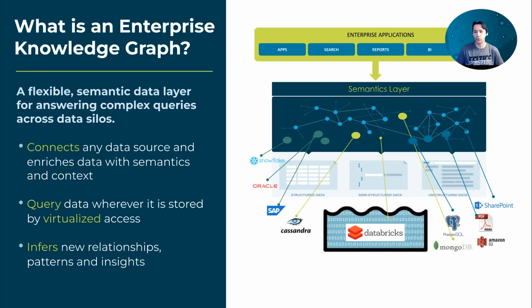One different thing that we do compared to graph databases, if you are familiar with them in general, is that we don't necessarily move the data into Stardog. We have a virtualization layer where we can expose the data that's in these relational or NoSQL databases as graph data and translate the graph queries on the fly to whatever query language is supported by the data sources.